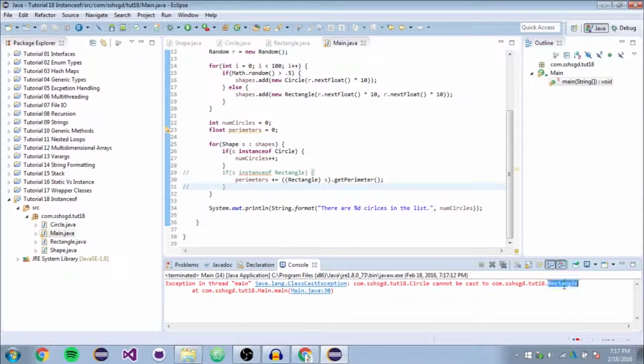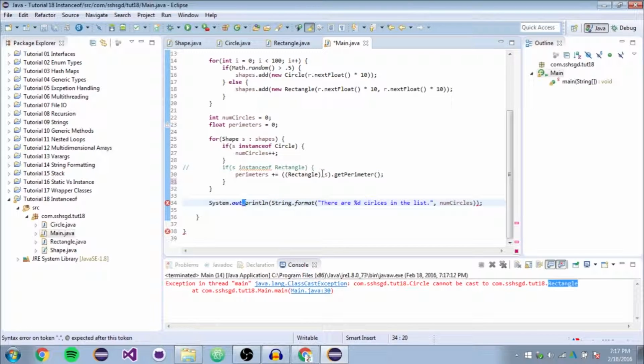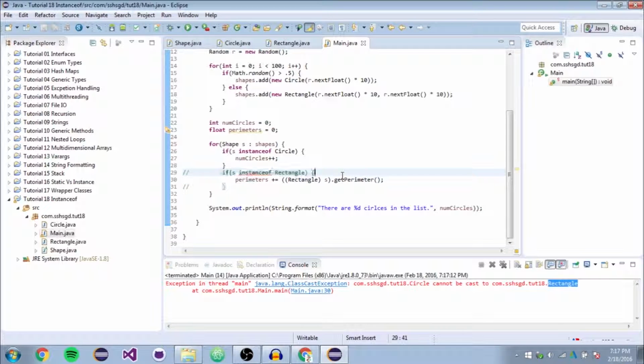Circle cannot cast to Rectangle. The reason is that we didn't check if we were working with a rectangle. If you ever have something like that and you're going to end up casting, you always have to make sure that you can safely cast the object to what you're trying to do. So you cast it to a Rectangle because you know already that s is a Rectangle, and it'll work just fine.